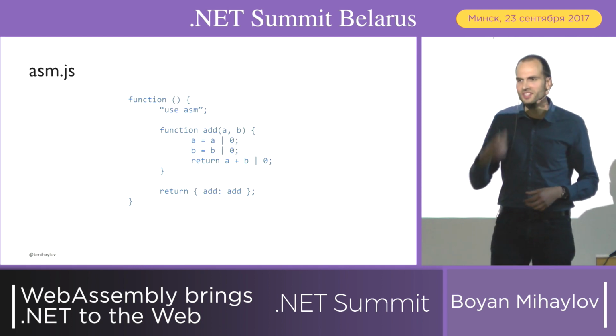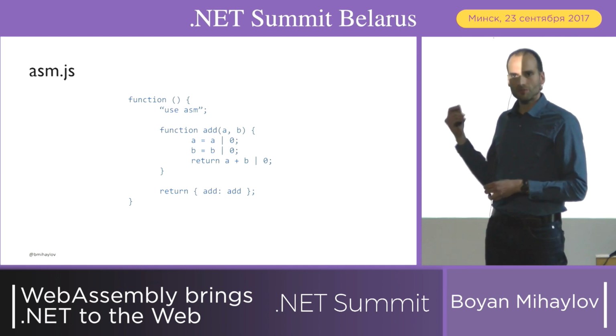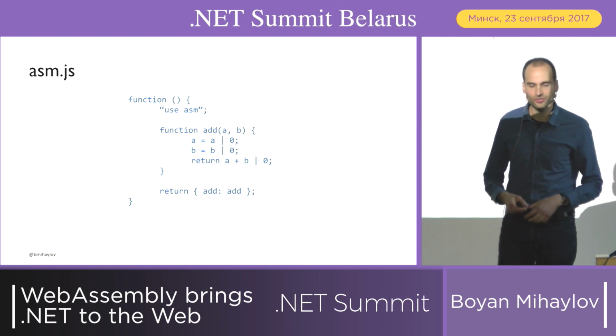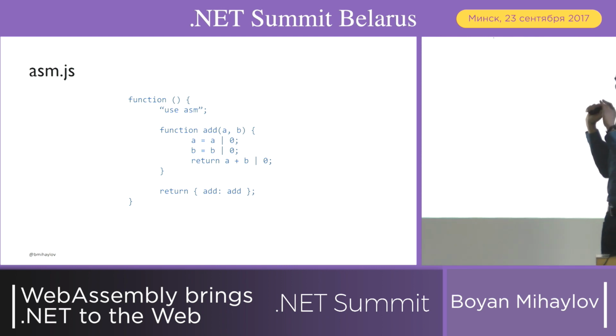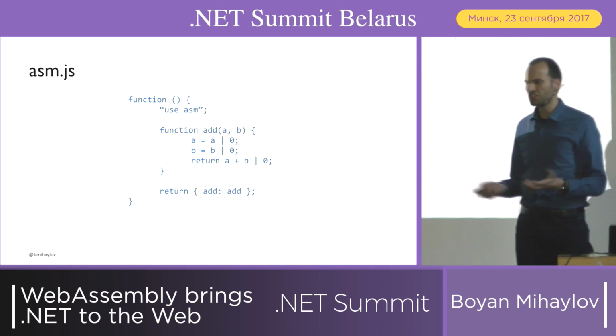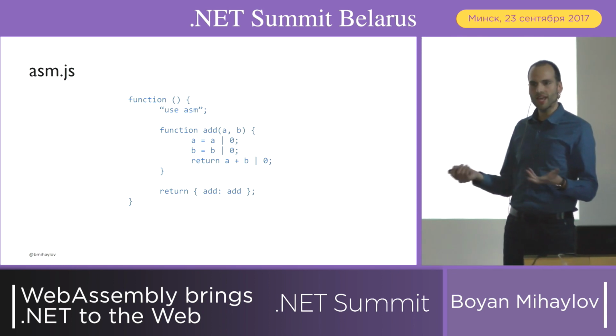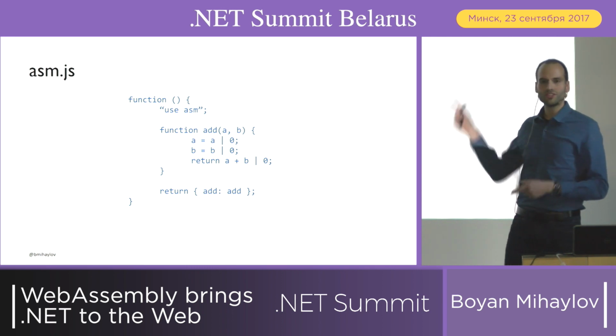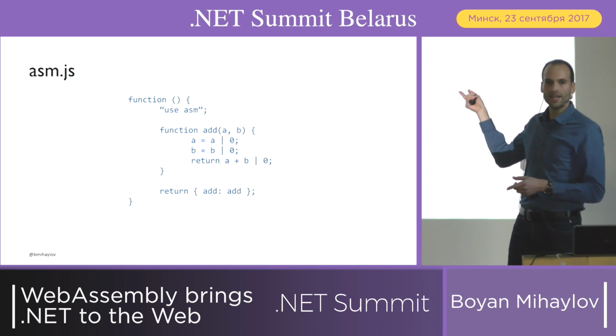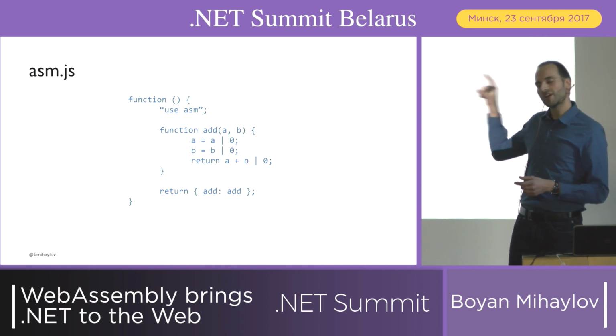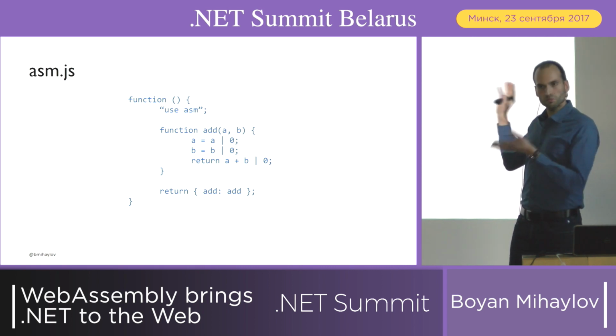Well, this is an example of the same add function written in the asm version of JavaScript. So, you know, you can see it's perfectly valid JavaScript. But what we do here is by using things like a equals a or 0, which is usually senseless because we know that it's always a. But if the browser virtual machine understands this, it will say, oh, a is an integer and b is an integer, and then the result is an integer. So I can optimize this piece of code to run with integers, right? And apparently this brings a lot of benefits out there.